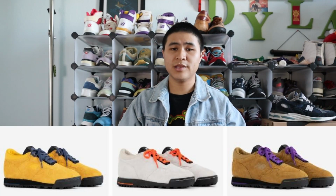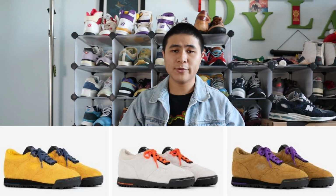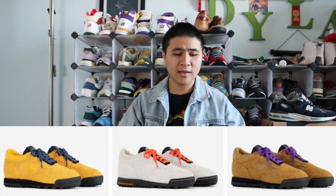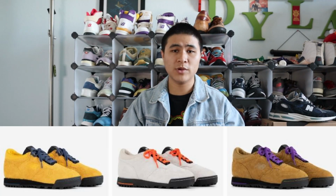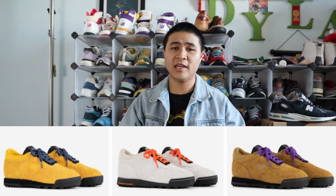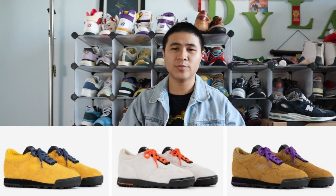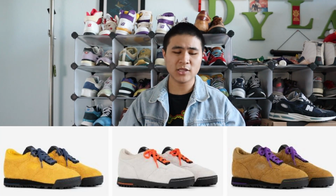And next up is another ALD collab, this time on the Rainier Low in 3 different colorways. I briefly went over this collaboration in my mid-monthly video for December, and my opinion has stayed the same. I was actually pretty surprised to see a good majority of the sizes and colorways sell out on ALD's website. I mean, I guess they could just be in low stock, but regardless, I was surprised because the Rainier Low isn't really that popular of a silhouette, and I think most of the colorways were pretty striking. Of course, you guys know I like the striking colorways.